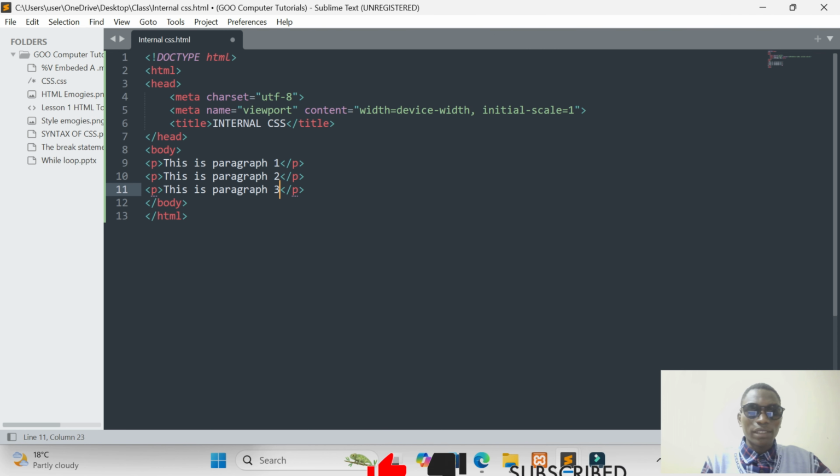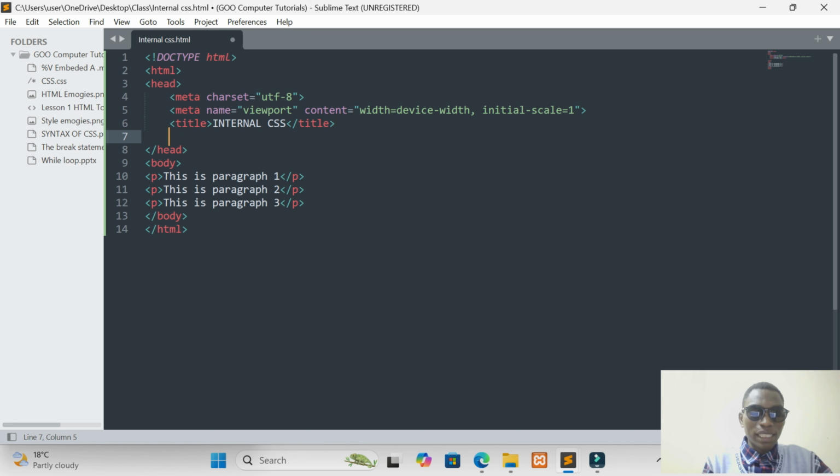Now let us style these paragraphs. We are going to do it by using a style tag, and we are going to implement it in the head section. So this is the way of inserting CSS in a web page using the internal method.